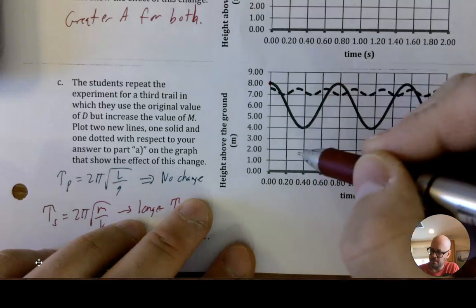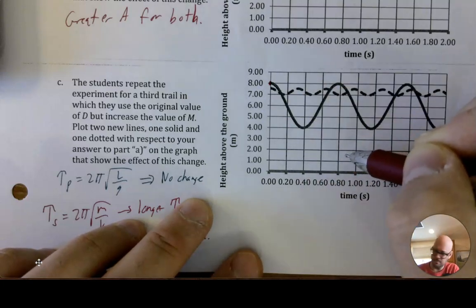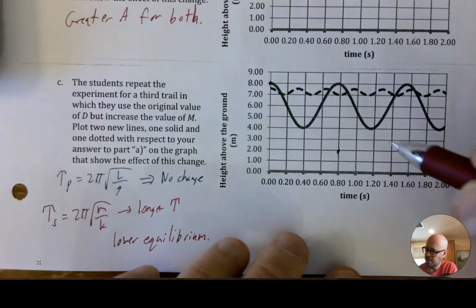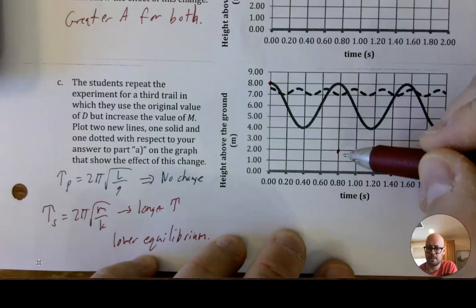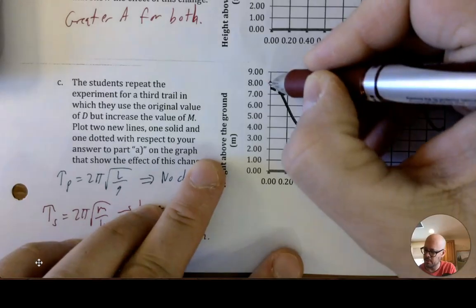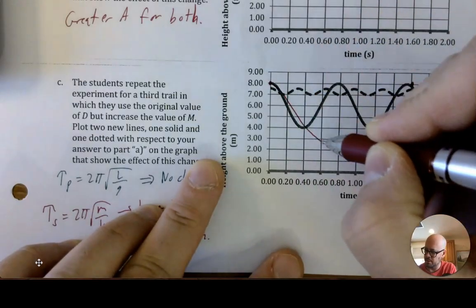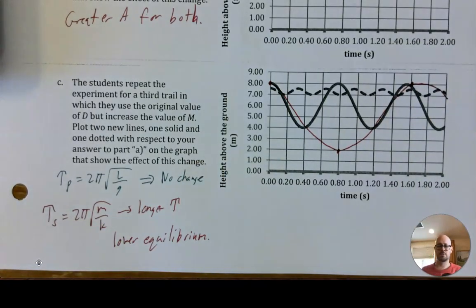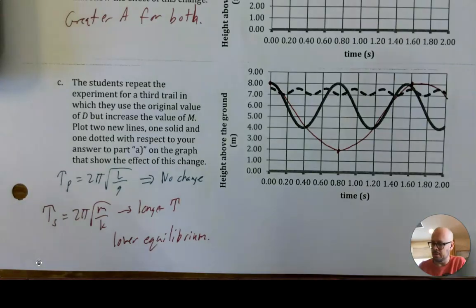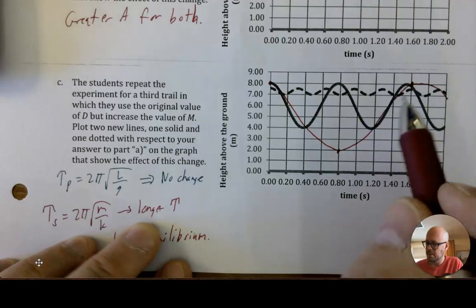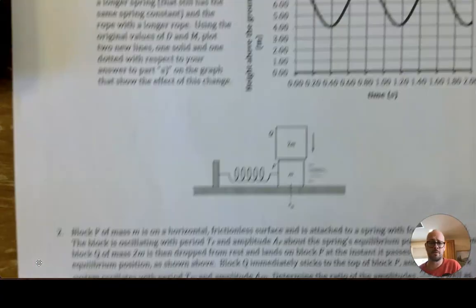So if I go from 8 to 2 and also make a longer period, then maybe I'm going to have this be one of the points that I use. And if it takes 0.8 seconds to get down, it's going to take another 0.8 seconds to get back up. And so I can very roughly draw a new curve for that spring. And that accomplishes a new equilibrium point. It used to be at 6 meters. Now it's at 5 meters and a longer period. All right, next one. This is the last one for this.